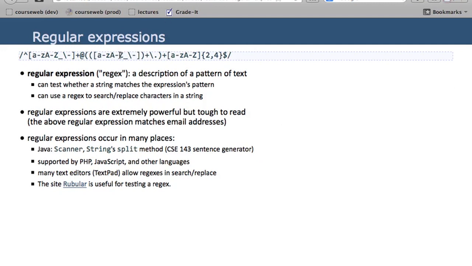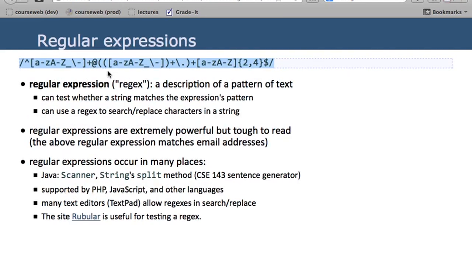This is a regular expression right here. And what this does is this precisely describes the pattern that I will allow a certain value to have. This particular regular expression is for an email address. So this checks to see whether an email address adheres to the correct email address format. It doesn't have any spaces in it. It has some alphabetical characters or dashes or underscores before an at sign, then it has an at sign, and then it has something that's a plausibly correct top-level domain format.